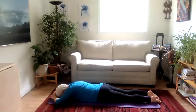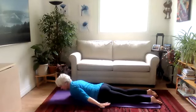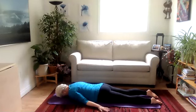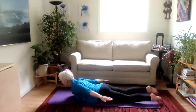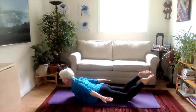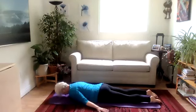Otherwise, bring your forehead to the earth. Bring the feet not quite to the edge of the mat, just a little bit wider than the hips. The hands come down beside the hips, palms to the earth, a little bit out. And then raising the torso, the head and the shoulders, and raise the arms. And raise the legs, bending the knees slightly. And then release. And forehead back to earth.